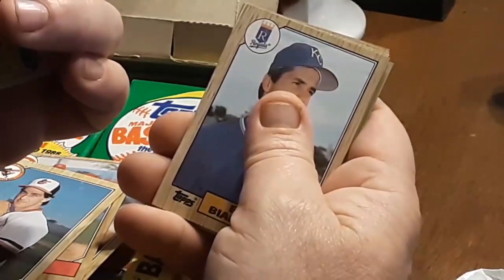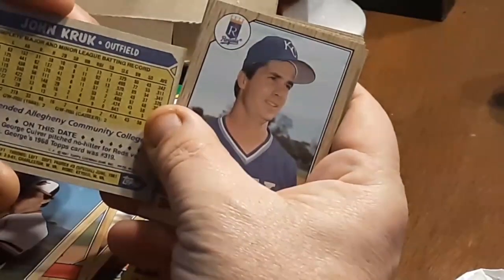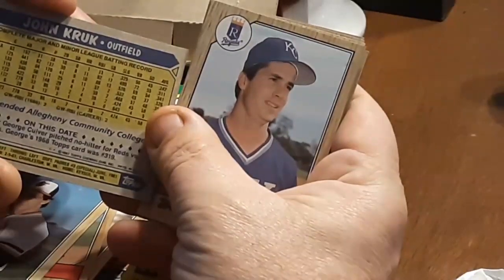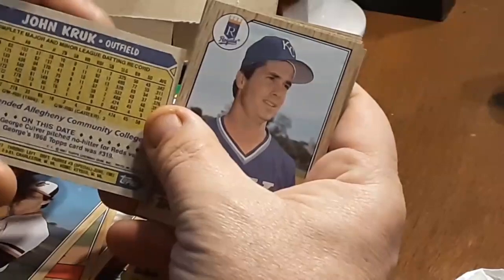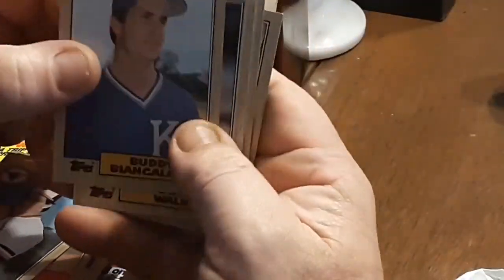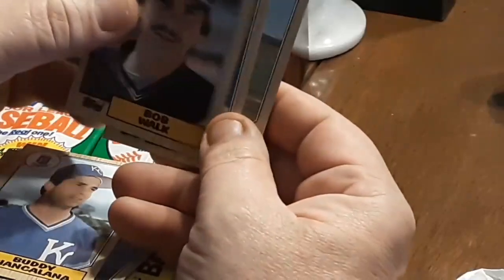And... your thumb looks so weird. I don't know if it's his rookie or not. He had one season with the Padres in '86 and he went back to Vegas. Well, this might. Is that not the weirdest thumb? Look at that thing. Do I have a large thumb? Yeah, looks like a big toe. I used to hate those hats, those pillbox hats.